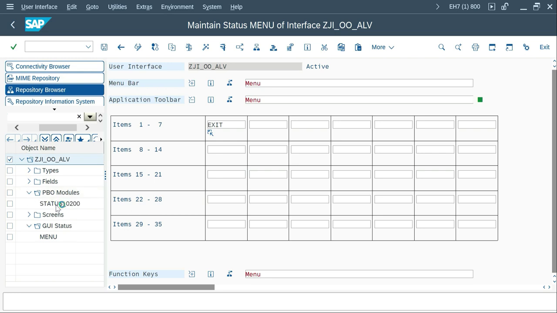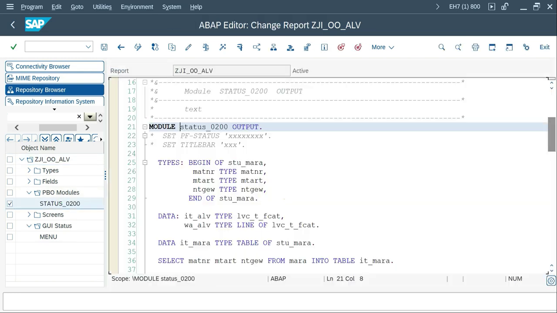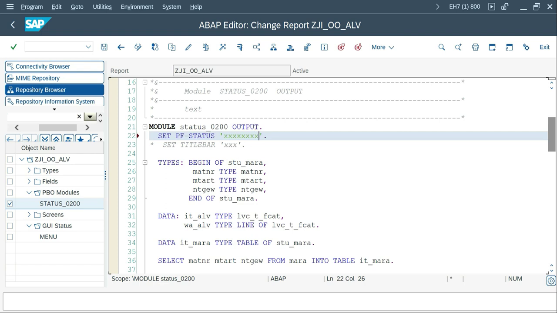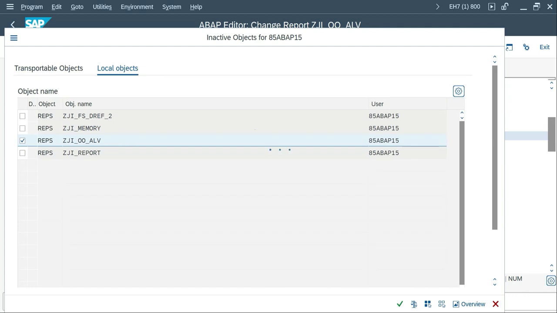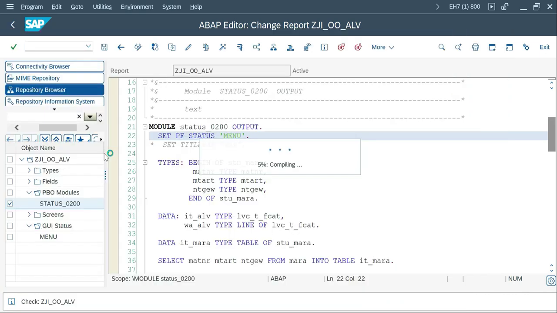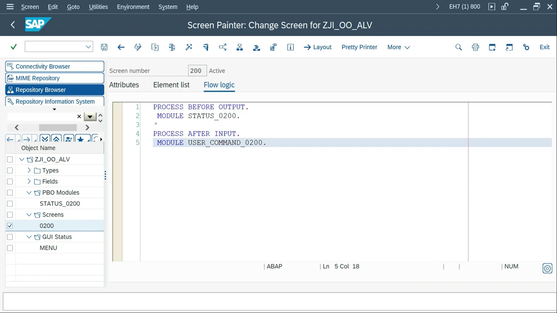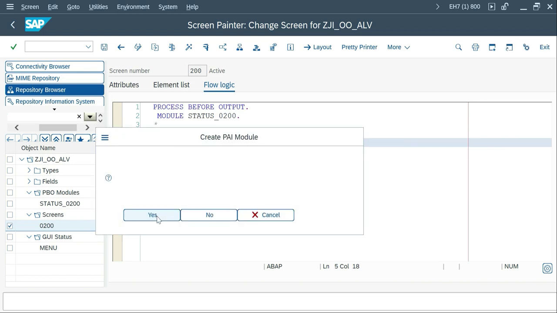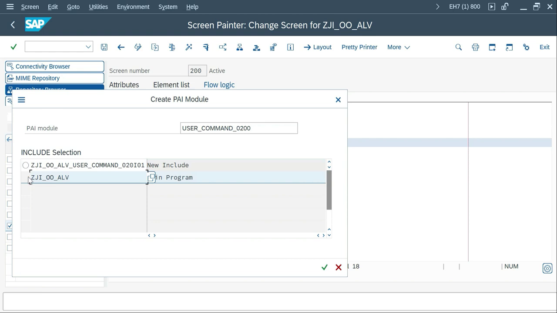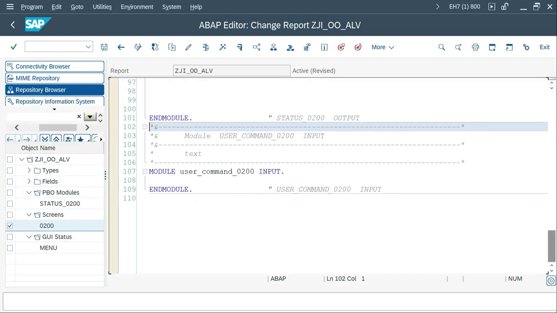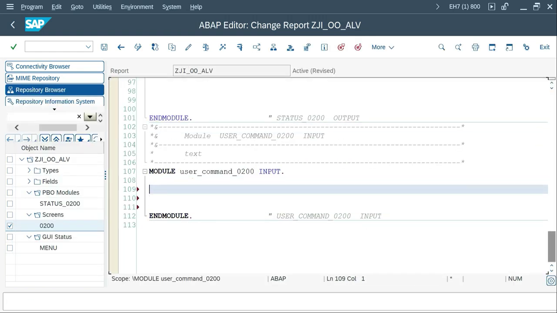So go to PBO, where we have written all the 3 steps, and you already have the commented one, and just pass the menu name. Menu, activate. And how to write the code? It's coming under PAI. So go to screen. This is also the basic concept of your screen painter or module programming. Enable the PAI module. Click yes. In the same program, I have already done the OK code variable in AC51.